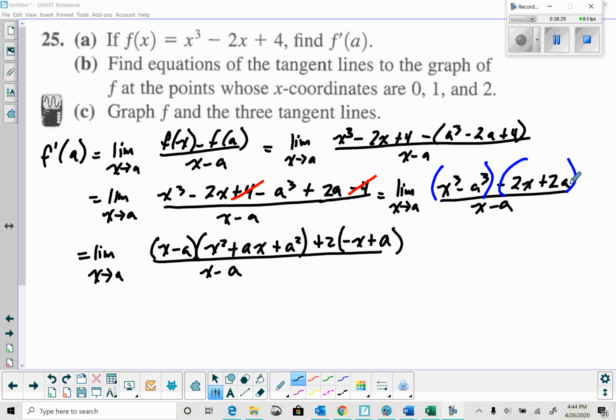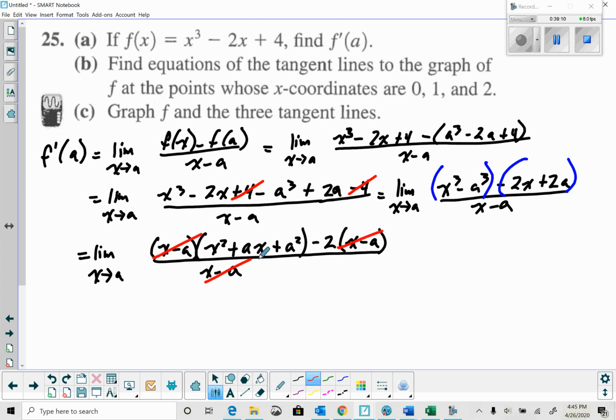Back to the second set of blue parentheses here. Yes, 2 is a factor. I can take out the 2, but now it leaves me with negative x plus a, and that does not match up exactly with my denominator. Right terms, but the wrong signs. So instead of factoring this out as just a 2, in order to make this work out the way I'm hoping it will, I need to factor out a negative 2. So negative 2x divided by 2, that'll give me positive x. 2a divided by negative 2 turns that into negative a. And now we can reduce.